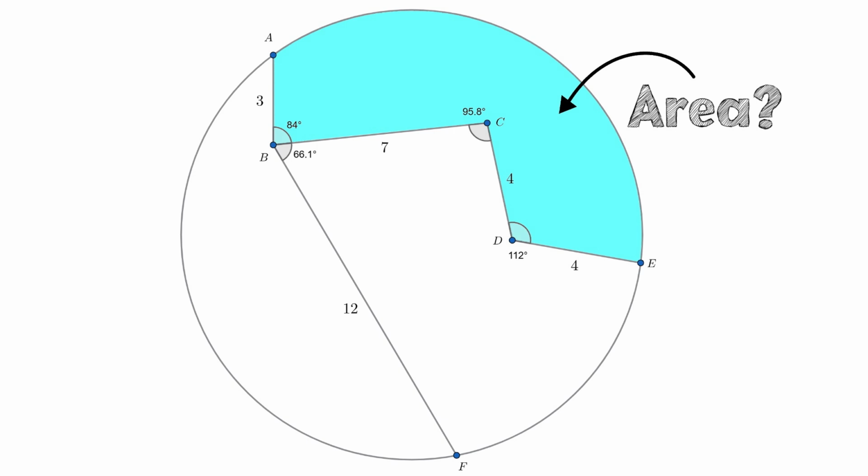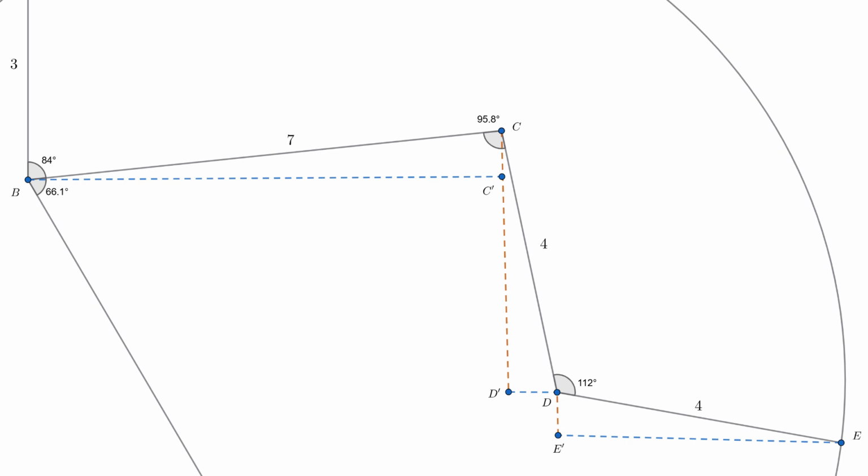Okay, so let's start attacking this problem from the funky chords first. We're going to have to figure out the y component and the x component of the distance BE. We do that by adding up the horizontal and vertical sides of these three right triangles here, BCC prime, CDD prime, and DEE prime. Let's start with BCC prime.